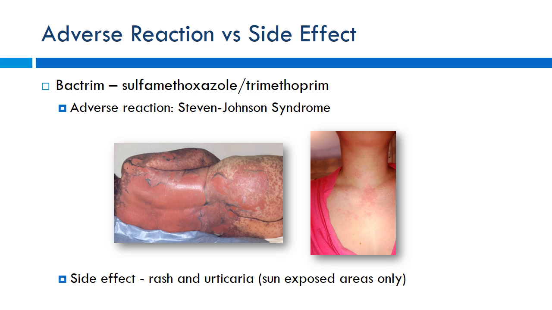Another good example, looking at an adverse reaction versus a side effect. Everyone ever heard of Bactrim? It's a common antibiotic used for UTIs or certain skin infections. It's usually a combination of two drugs, sulfamethoxazole and trimethoprim. An adverse reaction would be something severe like Stevens-Johnson syndrome. Has anyone ever heard of that? Very significant rash. If you ever have a patient on one of these drugs and they start developing blisters, or their skin starts to come off, practically in sheets, that is a very significant skin reaction that is deadly if not caught and treated with good supportive care early. You can see how the skin is basically falling right off the person. That's an adverse reaction. That's something we need to really treat and watch out for.